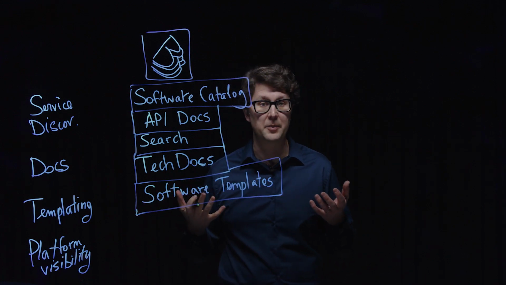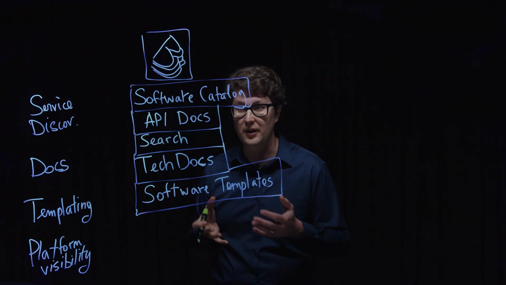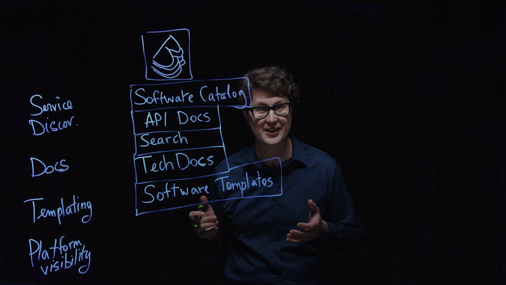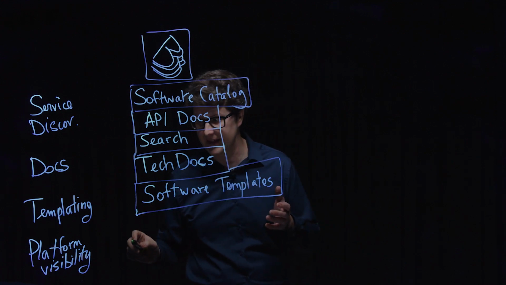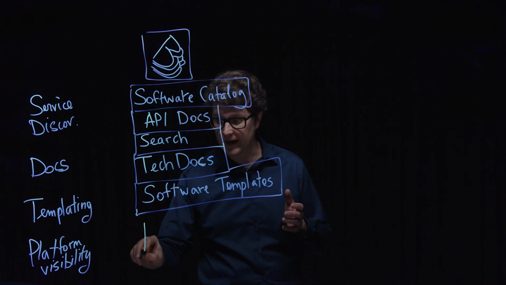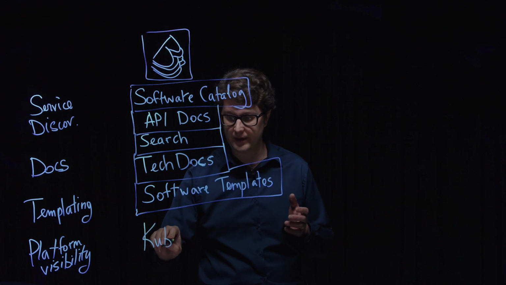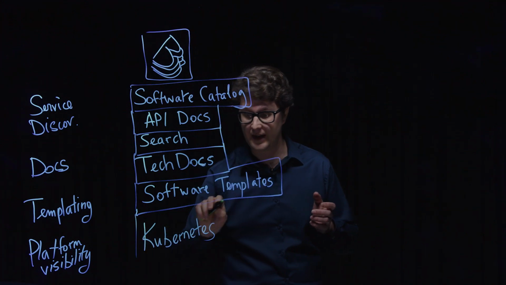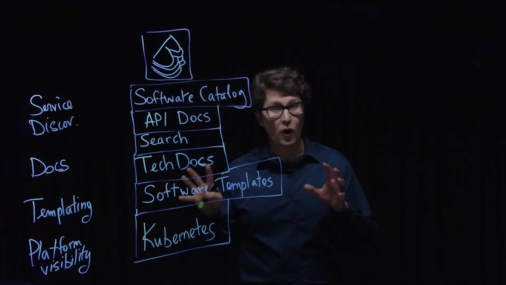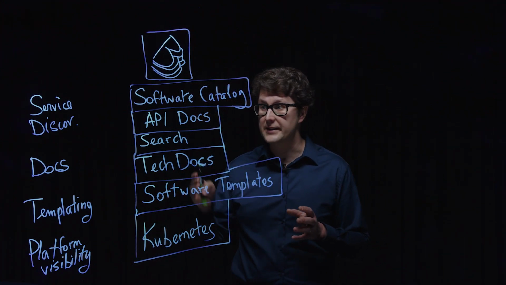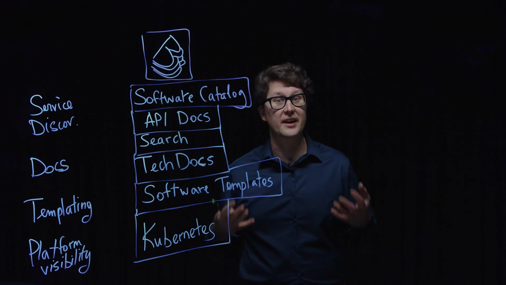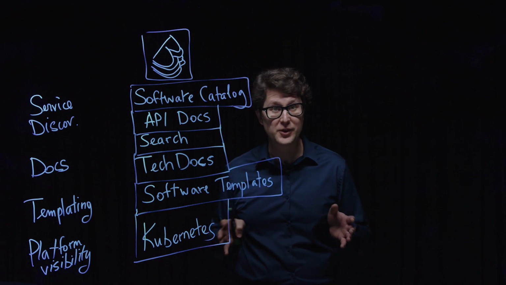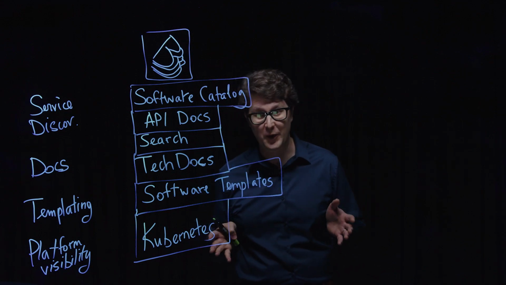How can developers see the runtime resources on the platform that their Backstage instance has visibility into? That one is provided by the Kubernetes plugin. Let me box that as well. So all of these plugins, all of these different functionalities represent the core features of Backstage. And this concludes our introduction to the Backstage framework.